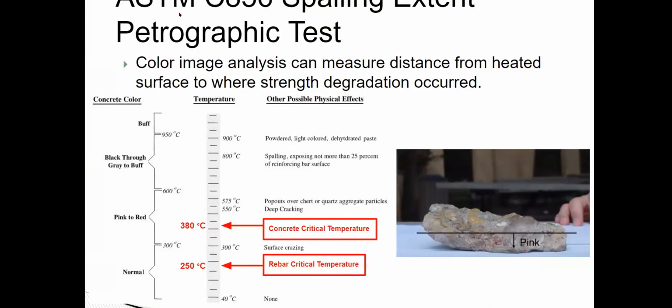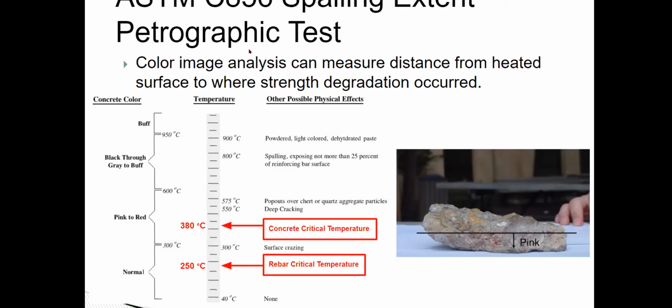This is ASTM C856. It's one test that you can use to see the extent of spalling. What you see here is just a sample. For example, you have a case where there was spalling of an element, a beam or a column, and you want to see the extent of the spalling.